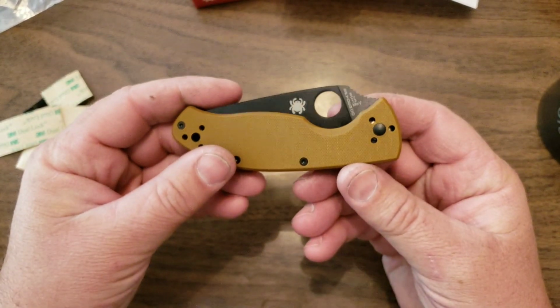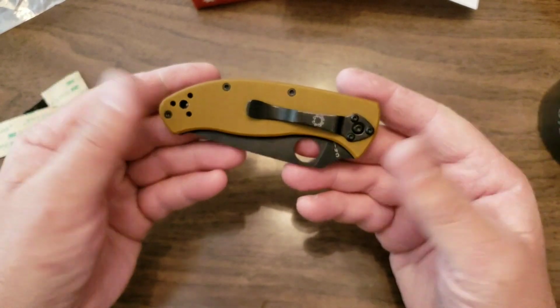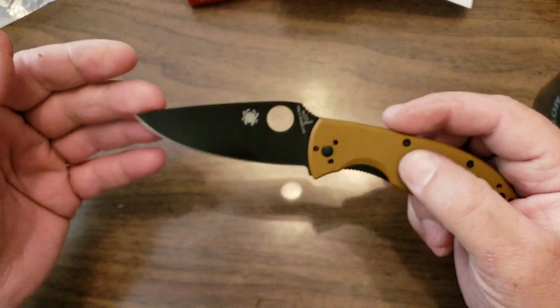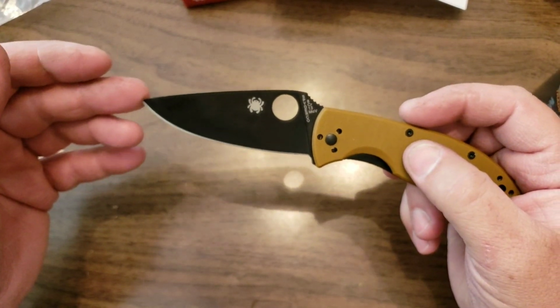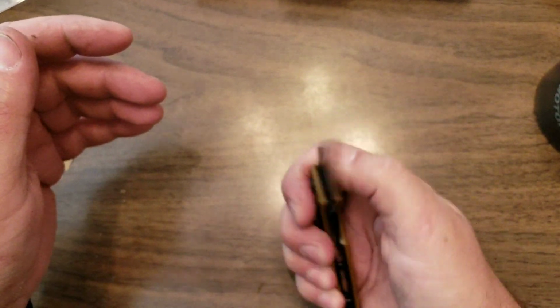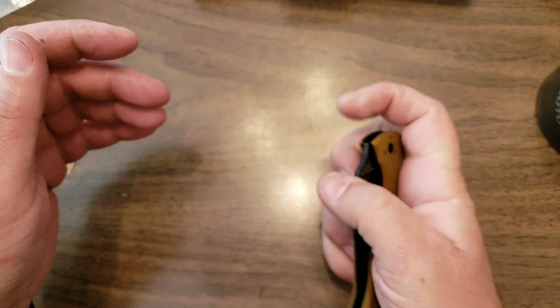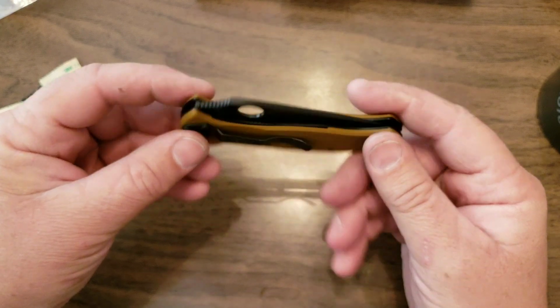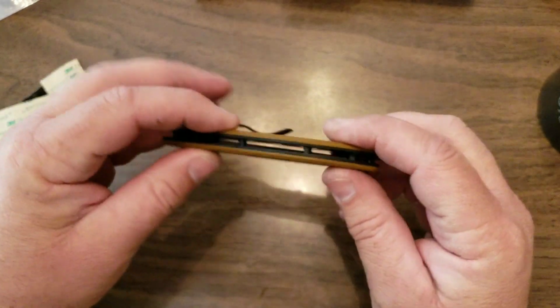Anyway, so yeah, I don't care for the weight of this. It's a little heavier than the Endura 4. I'm not super stoked about the shorter size, but I'm going to be okay with that. I do like this. I'm digging that. I didn't realize it was a liner lock, and I'm kind of glad it is, because I was having trouble with the Endura. Anyways, here's hoping a long life for this knife, because I really dig this.